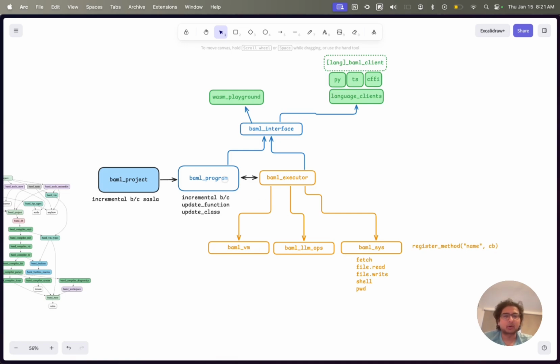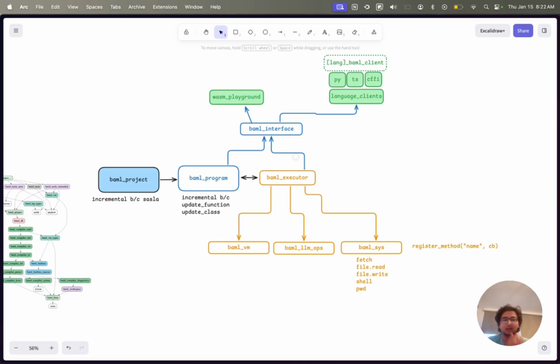So what happens when a BAML program executes? The first thing we do is call function. Call function determines how we call the function. The function is either going to be an LM function or a VM function, and from the program's perspective, it just calls it. The executor then says, I have an instruction to run. The instruction says run VM code, so I run VM code. Eventually the VM code says, I want to run a special instruction that's a BAML sys fetch instruction. So I register BAML sys fetch and give it back to the executor, and the executor pauses the VM at the program counter where it is today, and then hands it off to BAML sys.